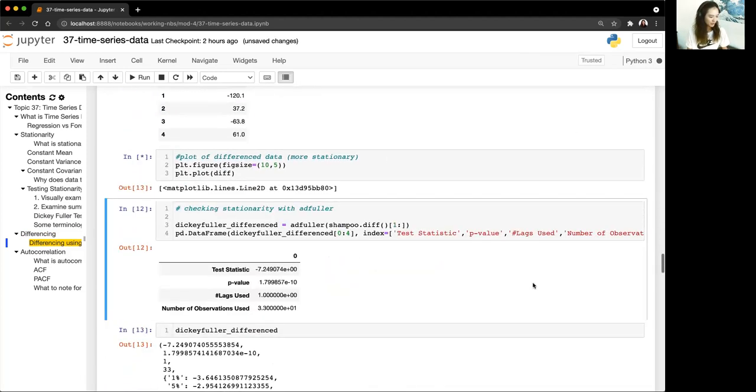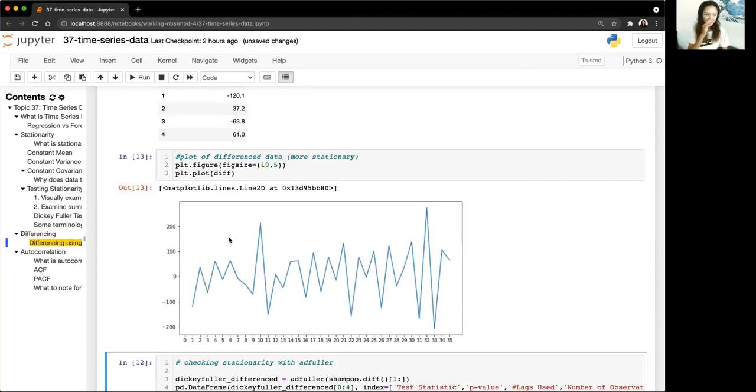So with that, if we replot the difference data, you can see that we don't have that upward trend anymore because we're just looking at the monthly changes in average shampoo prices. So because of that, we've removed that upward trend. This now is just the changes in prices over time. Questions about this transformation that we've done?